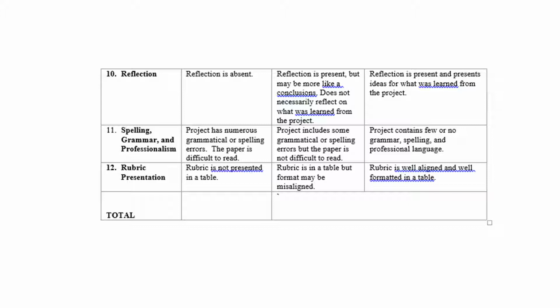Now there are 12 criteria here. The most you can earn for each one is 2 points, so that's 24 points. But remember that this assignment doesn't count for 24 points in your course grade. It'll count for 15 points. So I do a little calculation at the end next to total. You can look next to total when you get your score back and see how that calculation is done and what grade will be assigned to your assignment.